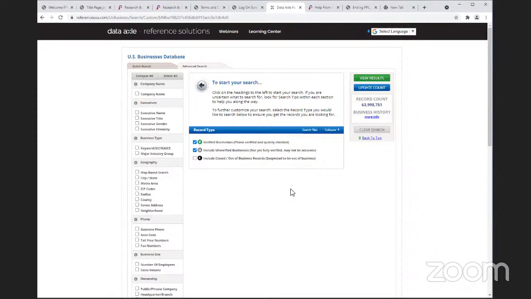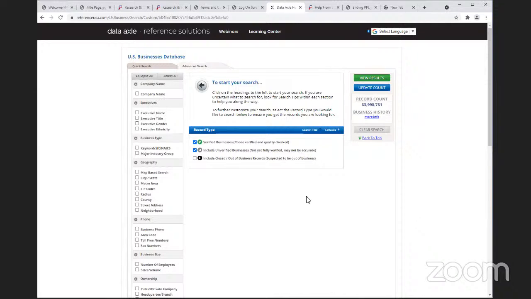So maybe you have a product where you want to sell some type of scrubs or something for the healthcare industry. Okay, so you're going to go and you're going to try to find companies that do that, that are in the healthcare field that you can sell them scrubs. So how do you do that? You're going to look for both verified, unverified businesses. You're going to narrow it down then.